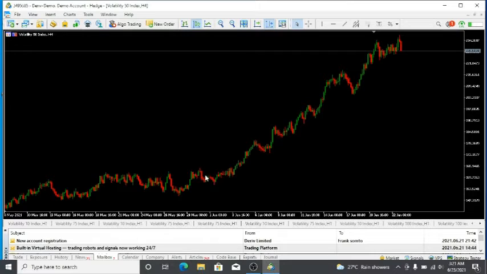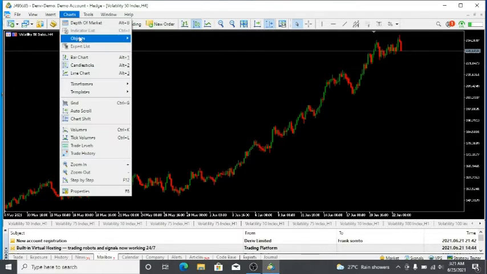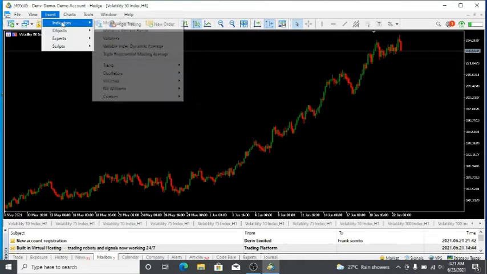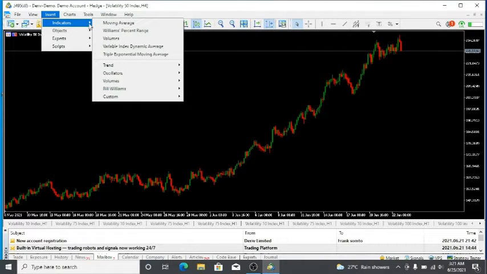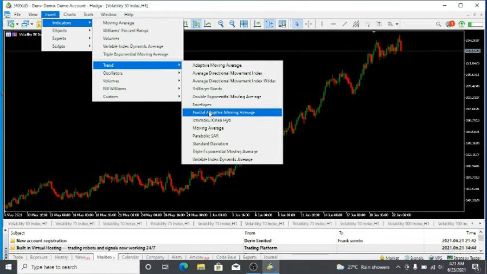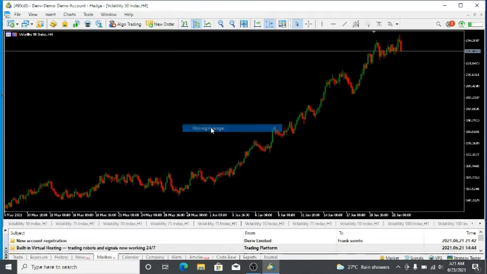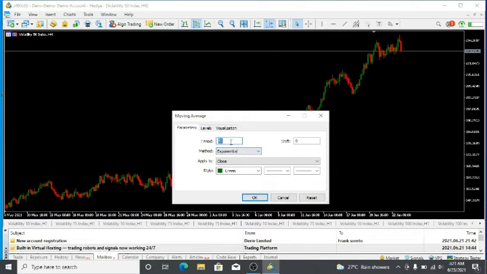But now, the first thing I'm going to do is put on my indicator. Normally I use indicators like moving averages just to define my trend, whether it's an uptrend, downtrend, or range market. So I go to the trend and put my moving average. First of all, I like to put the 200 moving average, because if the market is above the 200 moving average for weeks, you know it is strongly in an uptrend or downtrend. You have no doubt about it. So I'm going to put my 200 moving average.